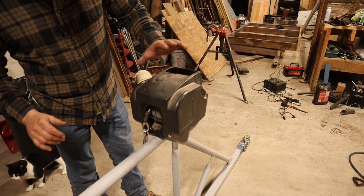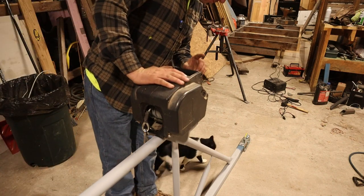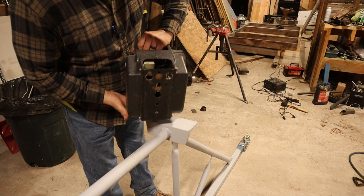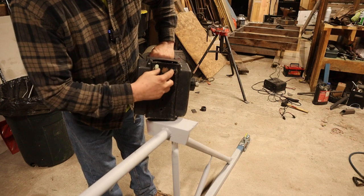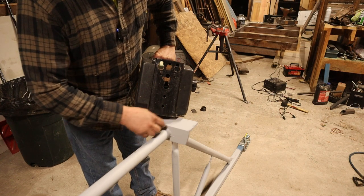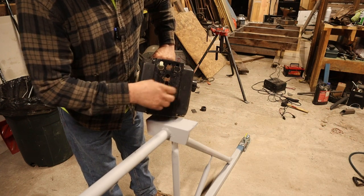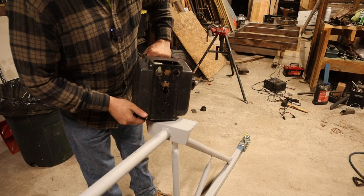Here's the winch we're going to be using. I want to say it's a 2,000 or 2,500 pound. I think it might even be bigger than that. But anyway, it should be more than plenty for what we're going to do. So what we have on the bottom here, we have three slots that we're going to use to bolt this thing down. So basically, I'm going to weld our plate on here, mark out where these holes have to be, and then we're going to drill and tap it, put a couple studs, and then we can go from there with it.